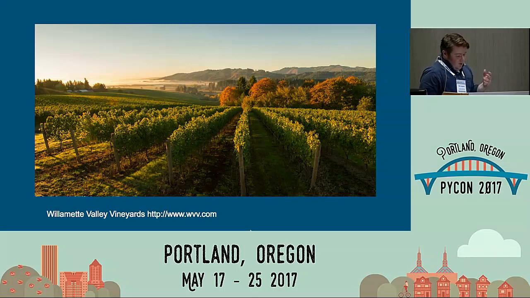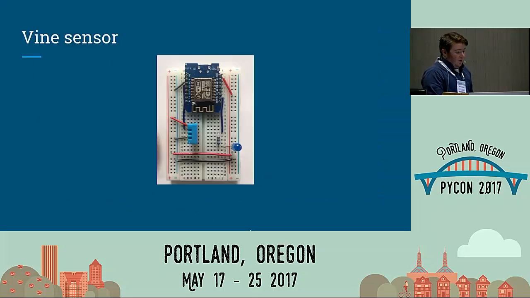If you think about what each of the devices that you have is doing here: vineyards have rows of vines that are growing. So let's say your sensor is at the end of a vine, and you're going to be taking measurements on that vine, and together you're going to have an idea of what the temperature and humidity conditions would be throughout a winery. That sets up a motivating story, so that we don't just play with bare hardware, but think about how it could actually be a real, applicable product.